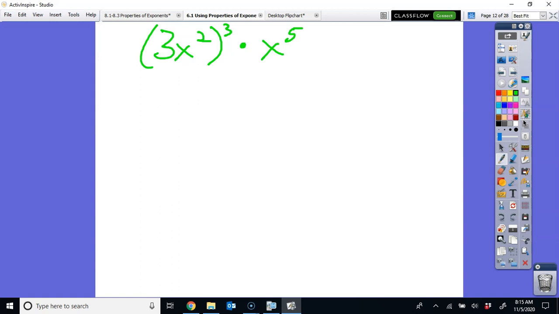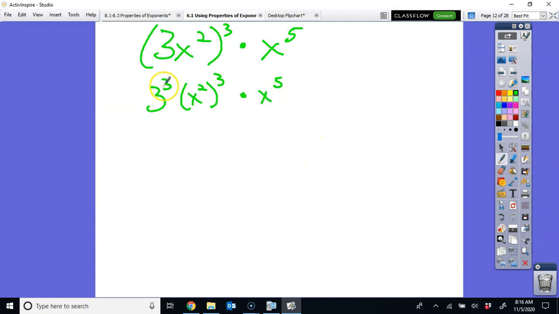So notice first here I have this parentheses. Again, thinking about the order of operations here will help. And I have 3x squared. I don't know what x is, so I can't do anything with that. But then it is cubed on the outside. That is the property that we just talked about. So that means I need to raise both of these to the third power. So I need to do 3 cubed and x squared cubed. Well, that's already got an exponent. That means it goes back to the other property that we did a little while ago. We'll deal with that in a second.